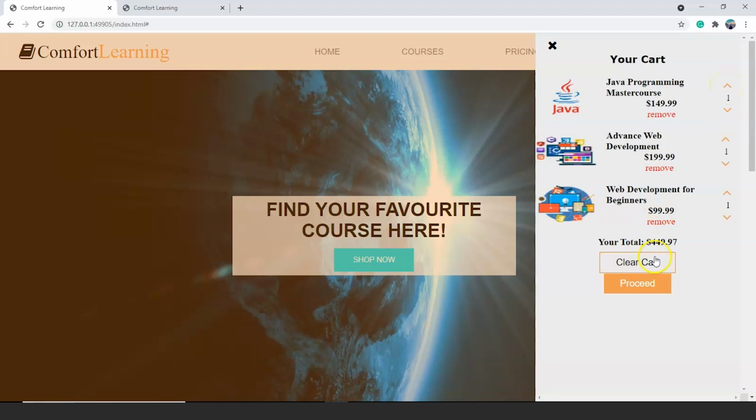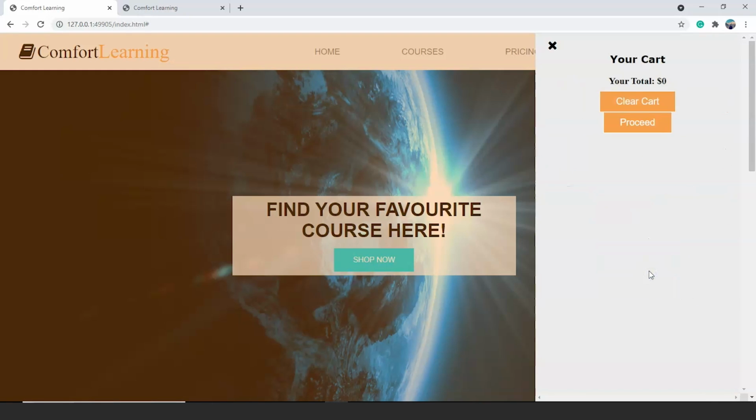Following it, we have two options over here. Either we can clear the whole cart or we can proceed. If we click on this clear cart button, there will be no course present in the cart and the total price will change to 0 in that case. Fine. So I hope you guys must have known the task by now. It's clear and seems effortless, right? But these small things take a lot of precise coding and attention to work smoothly. So let me show you guys one more thing before we move on to the coding part.